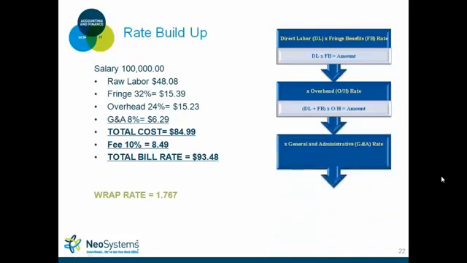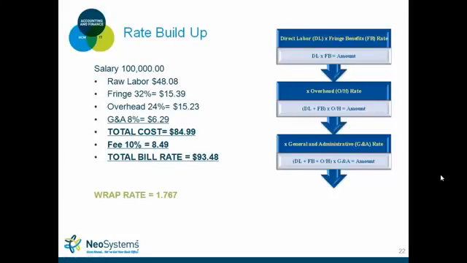And then the final load that we'll do is G&A, which combines the raw labor, the fringe of 32%, the overhead of 24%, and then you're adding in 8% G&A on top of all that, which would give you a total cost of the employee of $85 essentially. So what this says is that just because you hire an employee that costs you $100,000 a year, that's not the true cost of the employee. The actual true cost of the employee is $85.